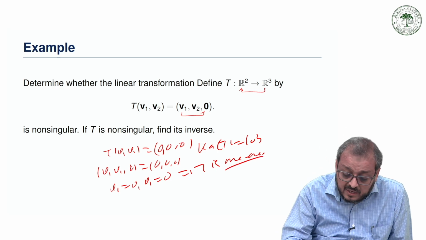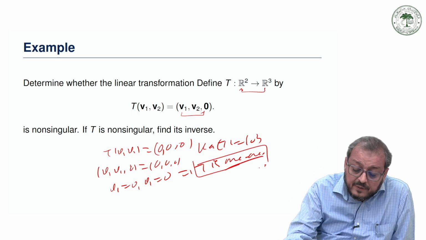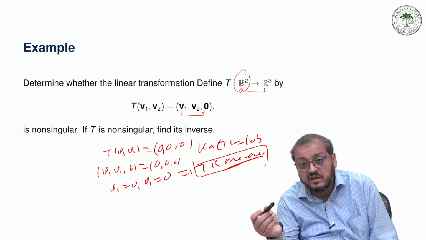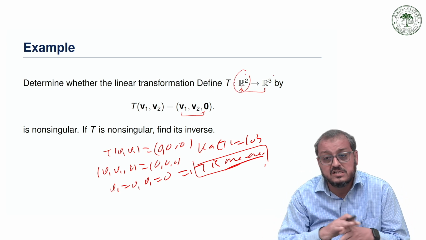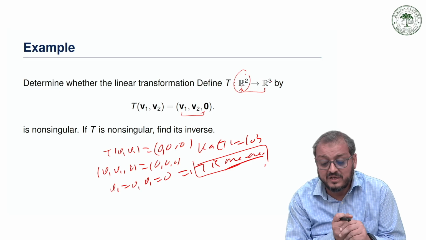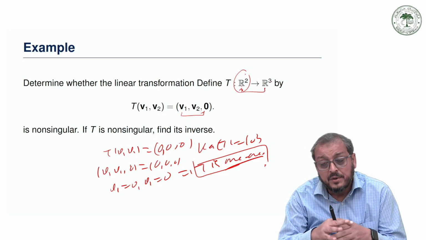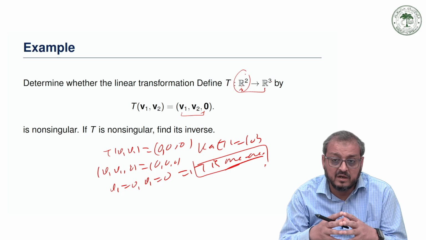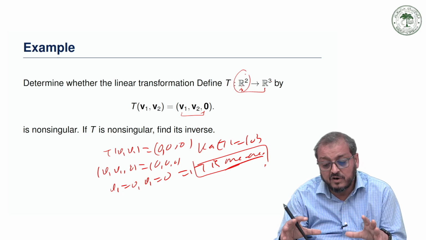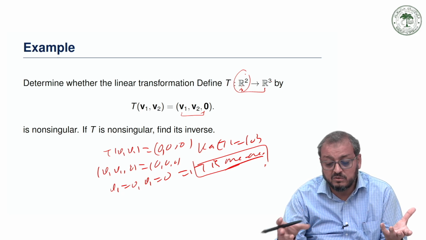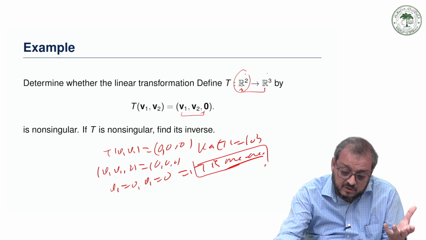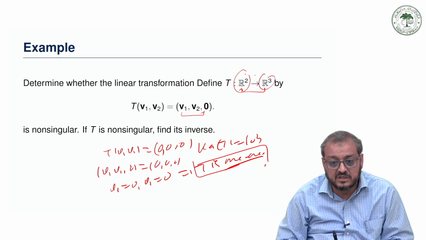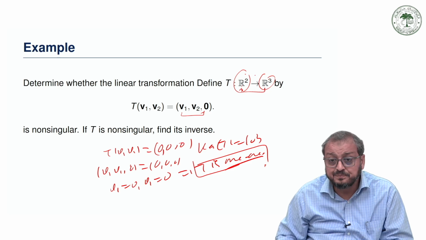So clearly T is 1 to 1, and its nullity is 0. By the rank nullity theorem, the dimension of the range of T should be at most the dimension of the domain, which is 2, less than or equal to the dimension of R3. So this clearly looks like it is not onto. Let's check whether it is onto or not.